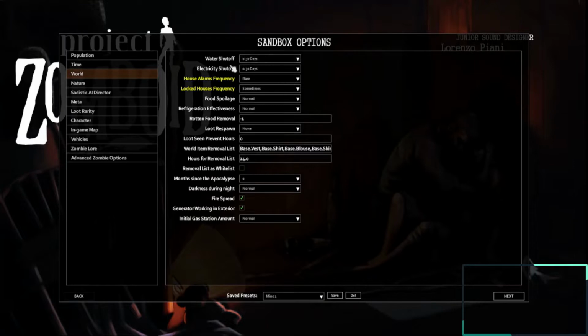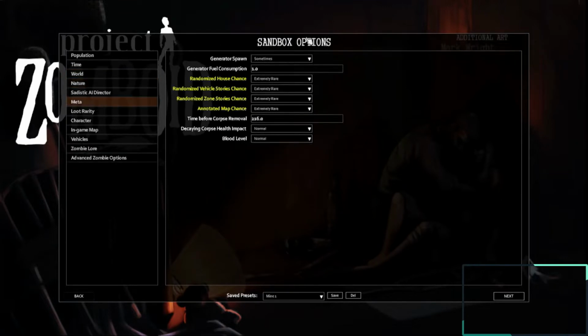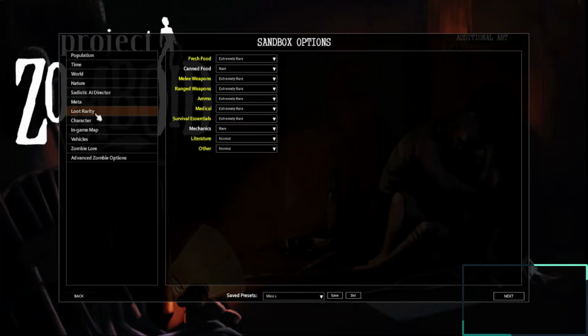You can change when the water shut off happens, the electricity, how house alarms work and how often houses are locked, the nature, events, loot. I like to make it as difficult as possible, as realistic as possible.